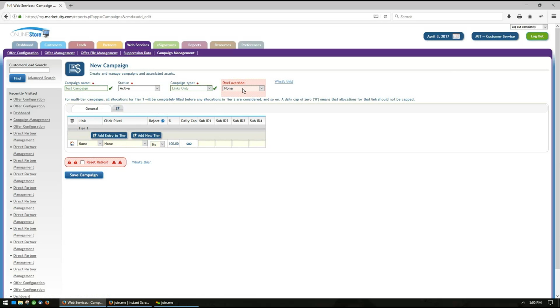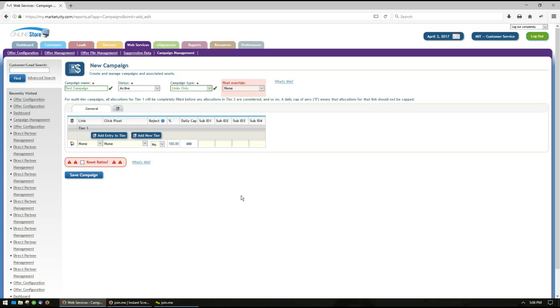Now this is not necessarily used unless you're going to start trying to split traffic to different offers, and you just want a single pixel to be displayed as the conversion rather than multiple pixels. And the use cases for that are very wide and pretty varied.